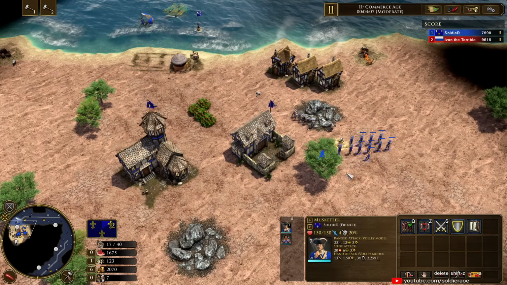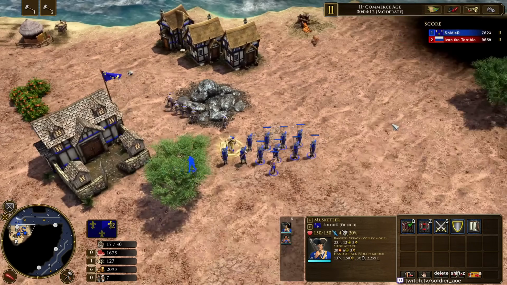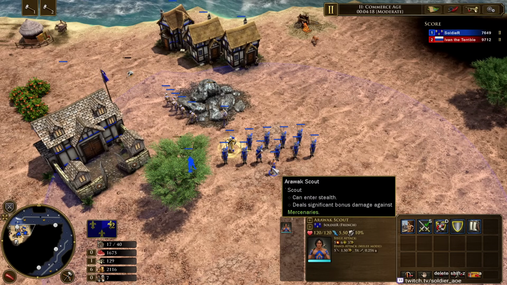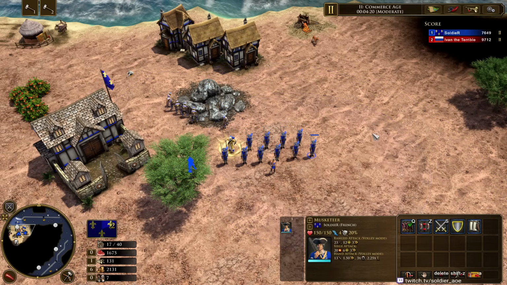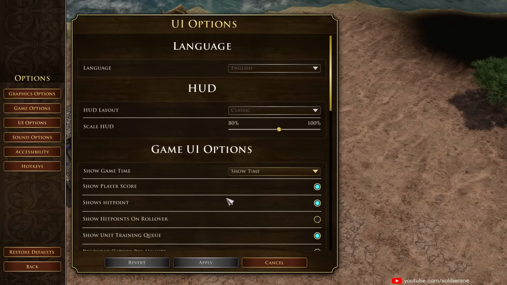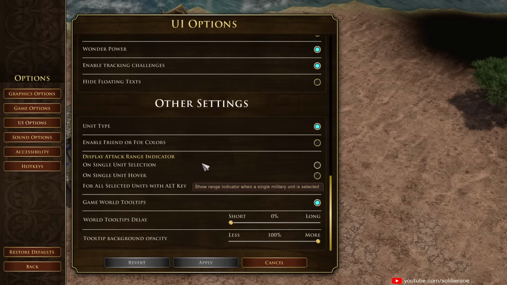So it's not on. You're not seeing their range, but when I hold down Alt, you can see this pale circle here, which is showing their range, and this is the line of sight of the scout. So that's why it was a double circle, and that's the musketeer. So you can have that on by default when you select your units. I thought about putting that on at all times or when selecting, but again, visually, it's just a thing for me. I like how beautiful this game is, so I try to keep the computer aspects as minimal as possible.